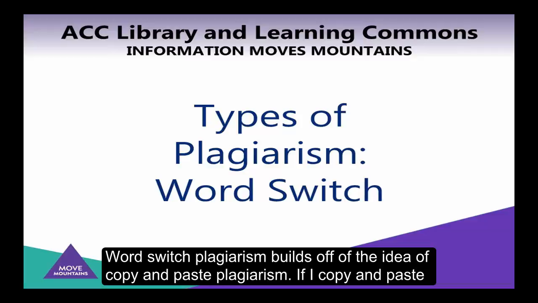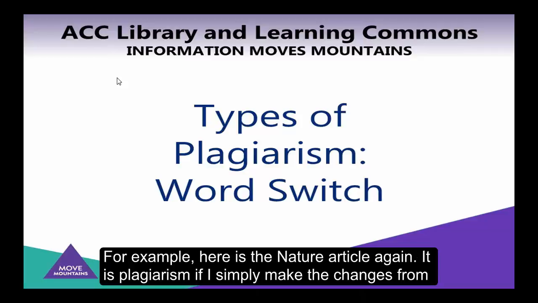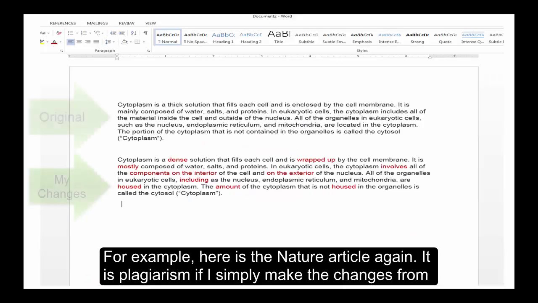Word switch plagiarism. Word switch plagiarism builds off of the idea of copy and paste plagiarism. If I copy and paste and then intend to change a few words around to make it different from the original article, I am committing word switch plagiarism. For example, here is the Nature.com article again.